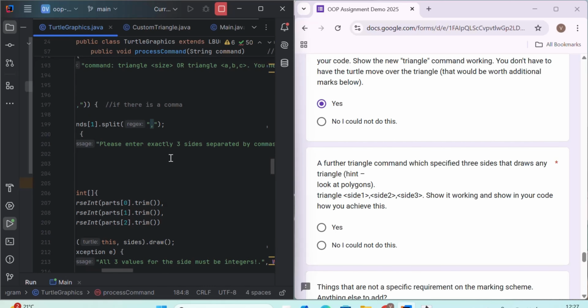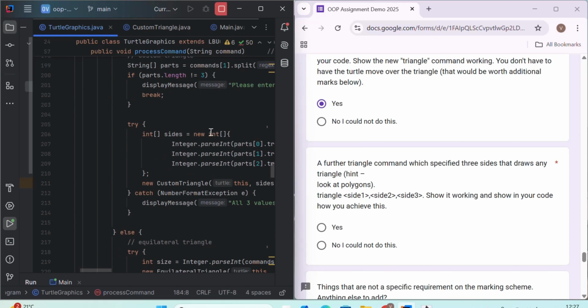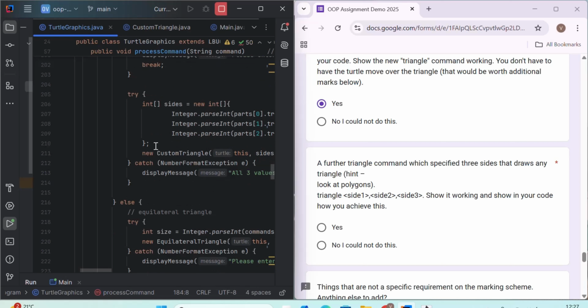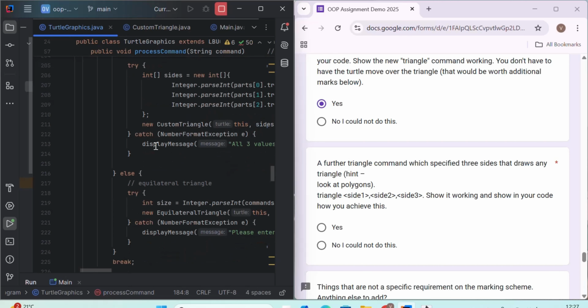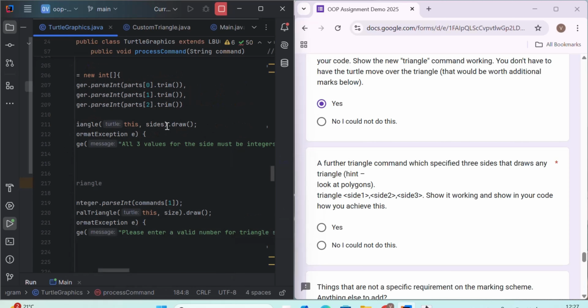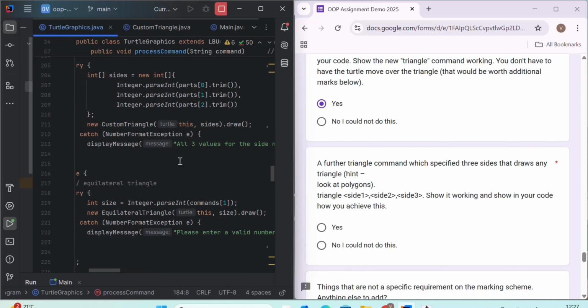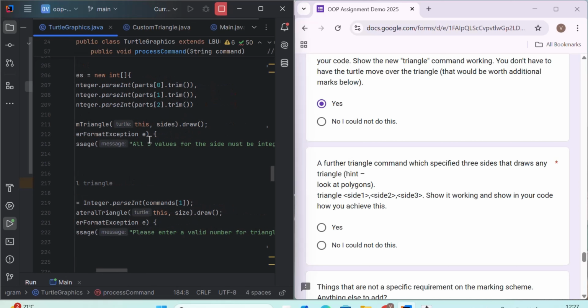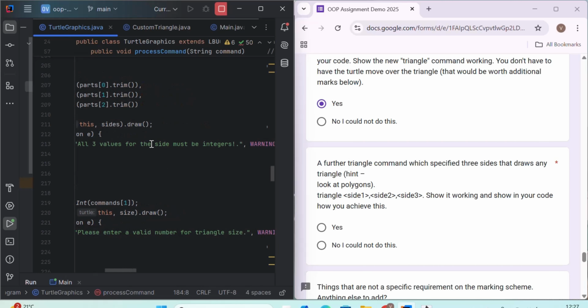Later it turns them into integers, and then it trims them down, so it splits. Then it draws the triangle out, and at the end I have a little bit of error checking, in case they have not entered three integer values, or they've not added a comma or added a space after a comma, it will show them this error: all three values must be integers.